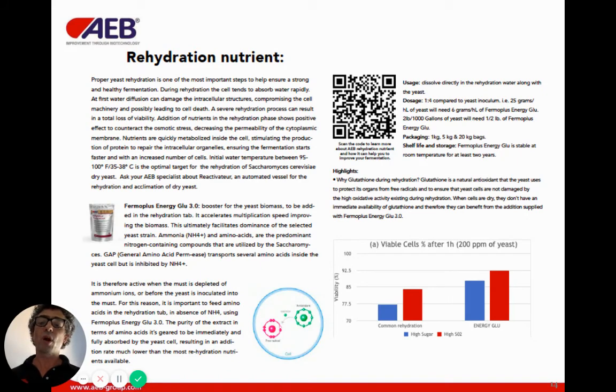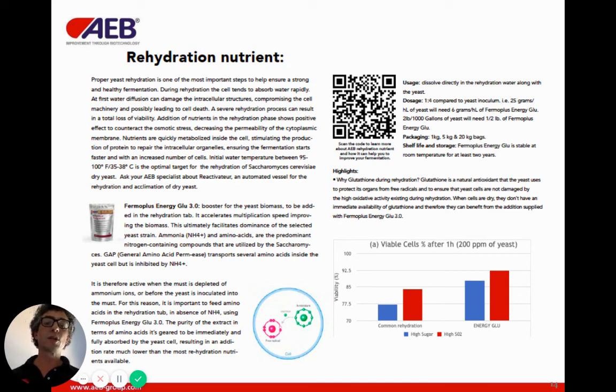Lastly, we have a product for rehydration of the yeast. So when you're coming in with the dry yeast and you put it in water, first of all, the yeast is going to be challenged by the osmotic pressure of the water. So you want something in the water to balance this osmotic pressure. And this something better be loaded with the amino acids and the vitamins that the yeast needs at this stage to reconstitute the organelles that were damaged during the drying process, for example, the mitochondria.